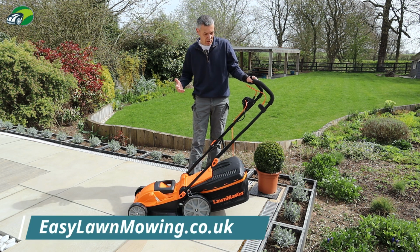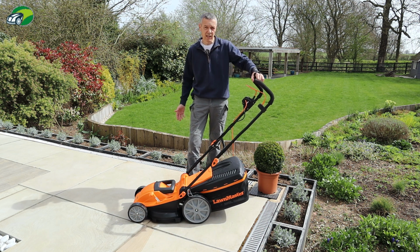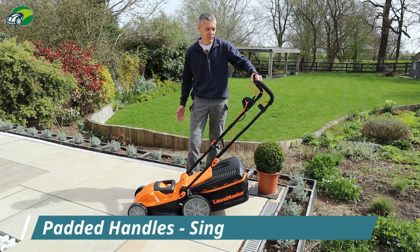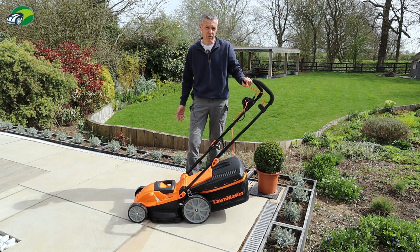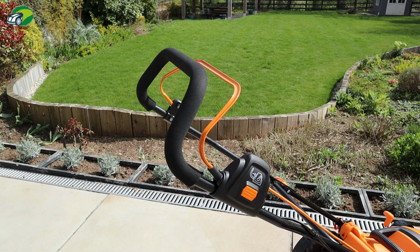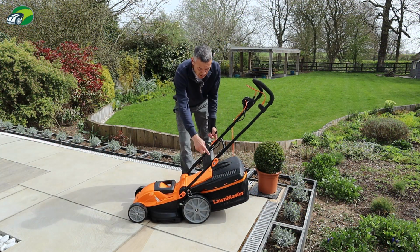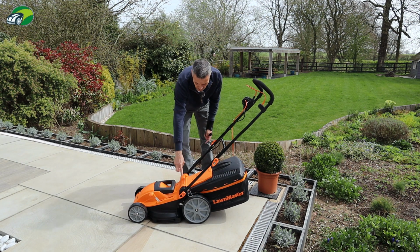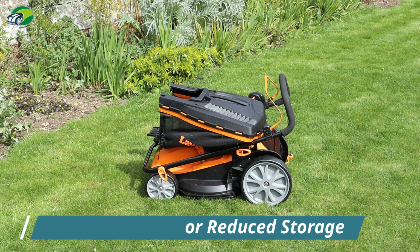So the first thing that I noticed starting at the top here is the padded handles. Really thick padding, really feels nice and comfortable. This is my preferred starter option, is to have the bar running right across the handlebars. This makes it really easy for turning in tight corners, both left and right-handed corners. Working our way down here, you can see that the bars fold at both the midpoint here and the lower point here, which is really good to reduce the amount of storage.